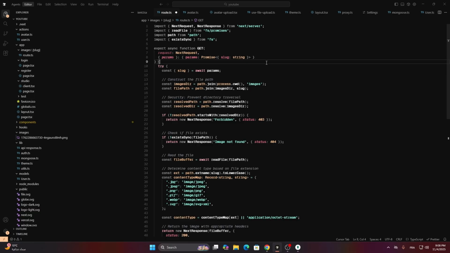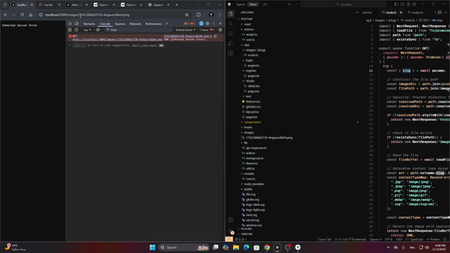Await params like this. The image directory will be process.cwd() /images because images are saved here. The file path is path.join of the image directory with the slug that we pass in the URL. This is the slug.